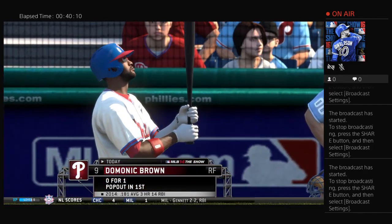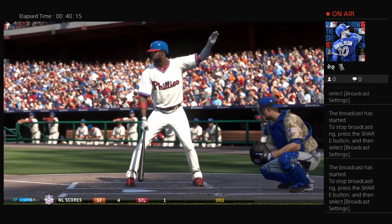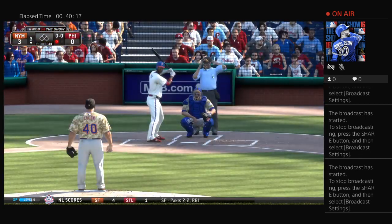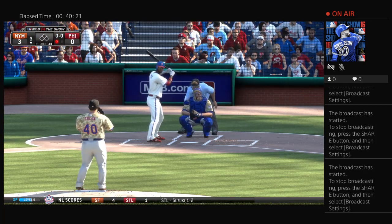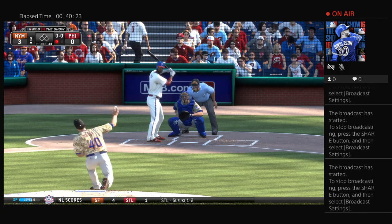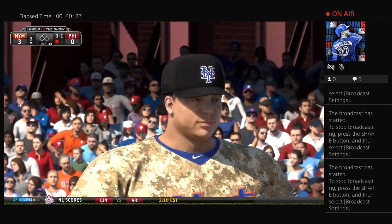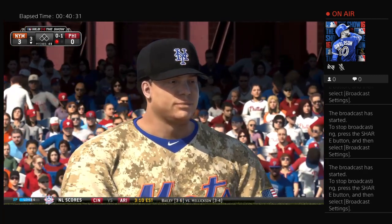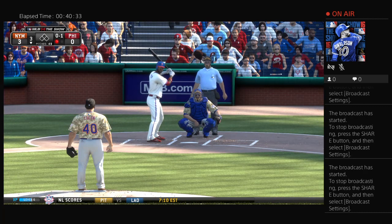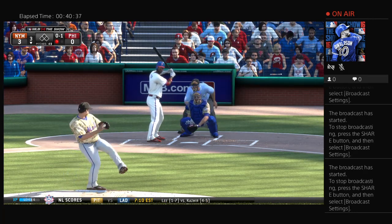Dominic Brown will dig in. He popped out in foul territory his first time. Now the first pitch. They set the target in, and this finds the inside corner for strike 1. You can tell here, in his mind, he's thinking quick inning. He's not even trying to set guys up. He's coming right after them.